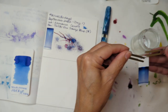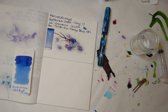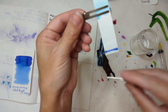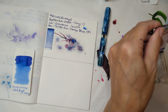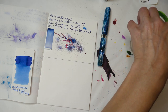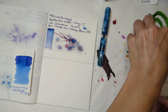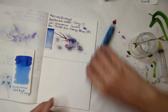Sorry. Let's take this out. Here's Cenote looking awesome. We're going to put you right there. Hang you up later. And now we can dip this new Milky Ocean. Look, it's already splitting. That's funny. We got water. We got ink in the water. There we go.